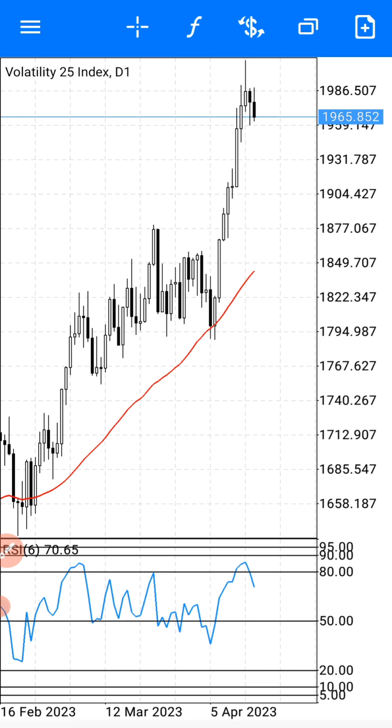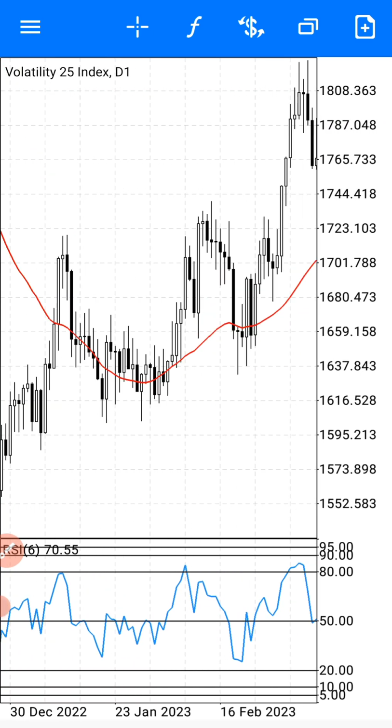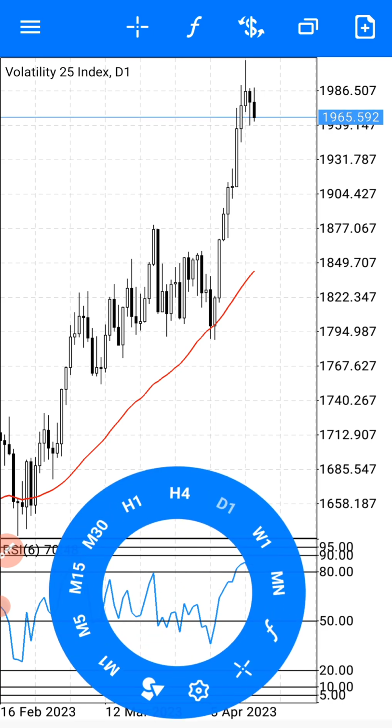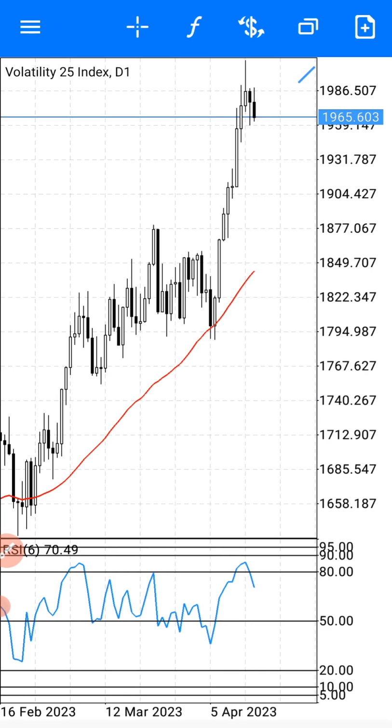Okay, let me just show you something. This is a hidden divergence situation. This market, remember what hidden divergence does? It is to confirm that the market is going to continue in that original direction. So it is for trend continuation, while regular is for reversal, right? So this market has been buying, and you're trying to find out if it's going to continue buying. So what you need to find is a hidden divergence. In this case, something like this.